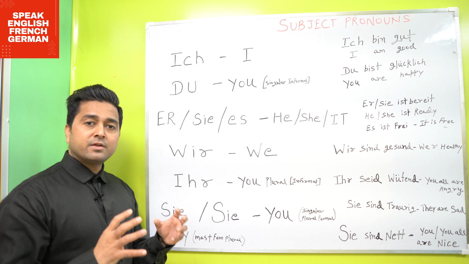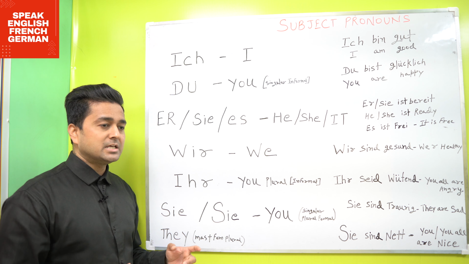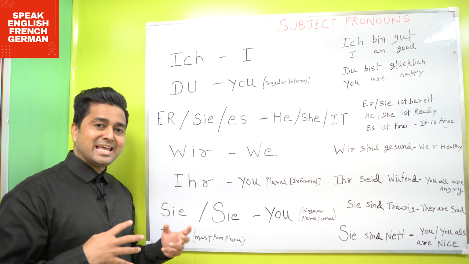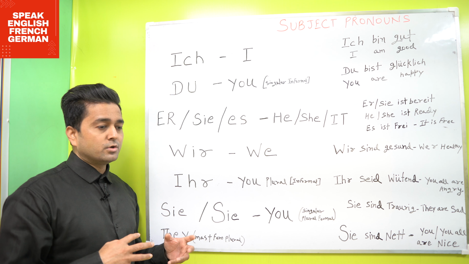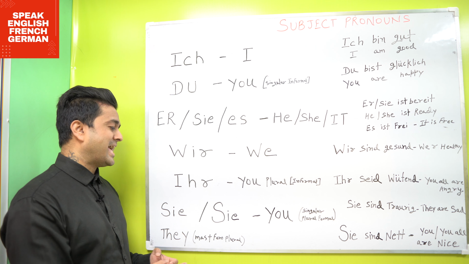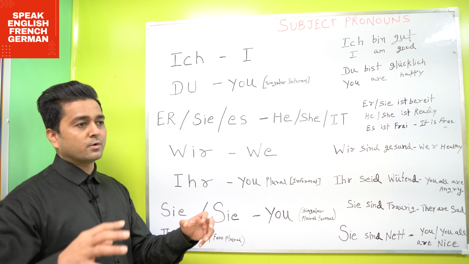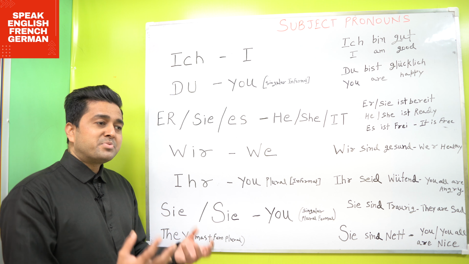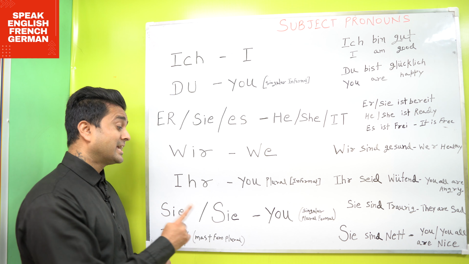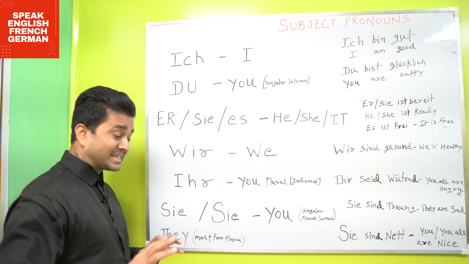So I mean to say, whenever we talk about formal, we can use this Sie, you, for someone you're meeting for the first time, somebody who is elder to you, your boss, your teacher, anybody you want to give respect. So here you can use this Sie if you want to give someone respect, you want to talk with politeness, you want to give an impression that I respect you. So you can use this Sie with capital S. Always remember. So I hope it makes sense for you.